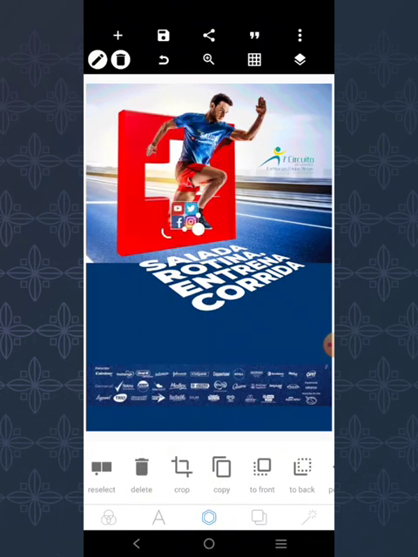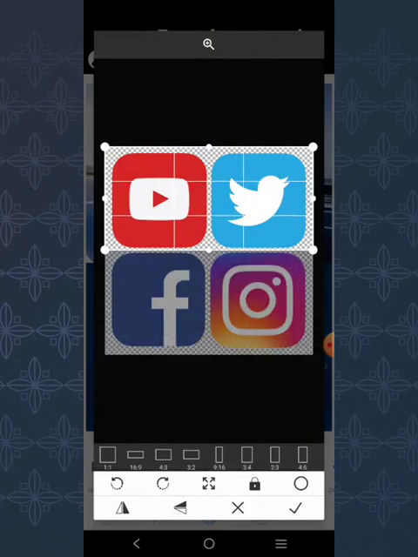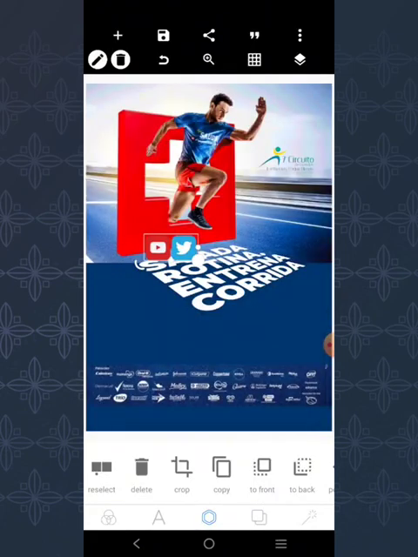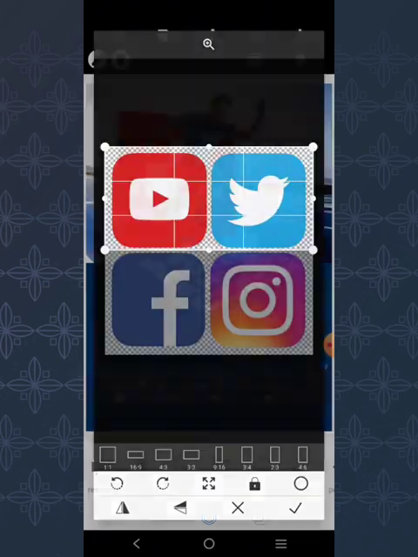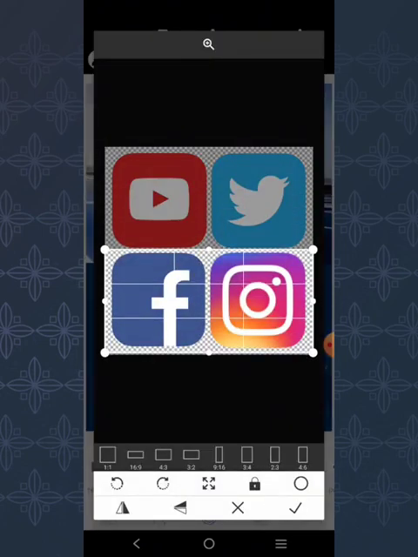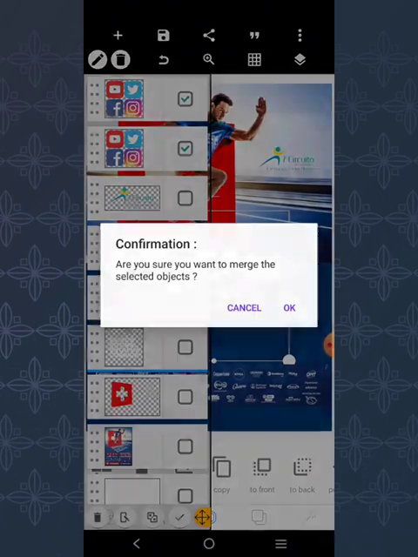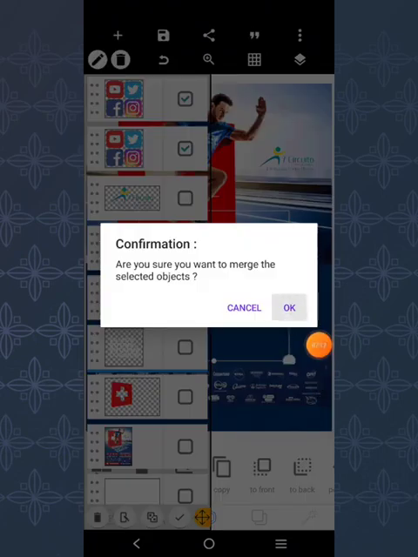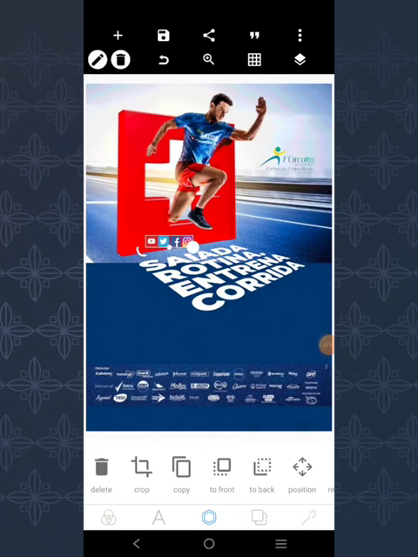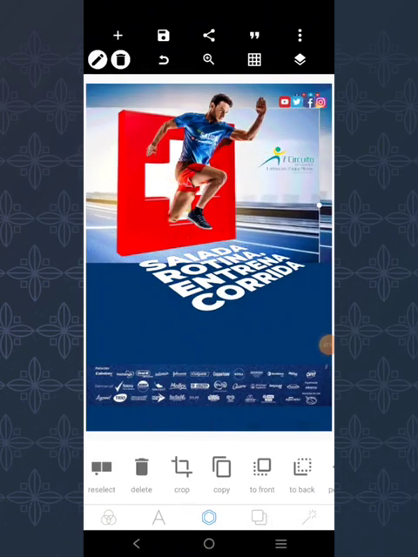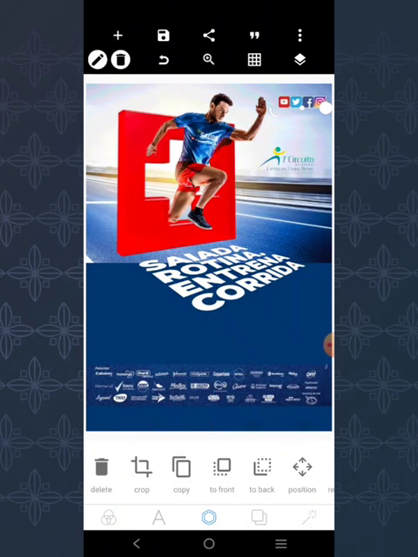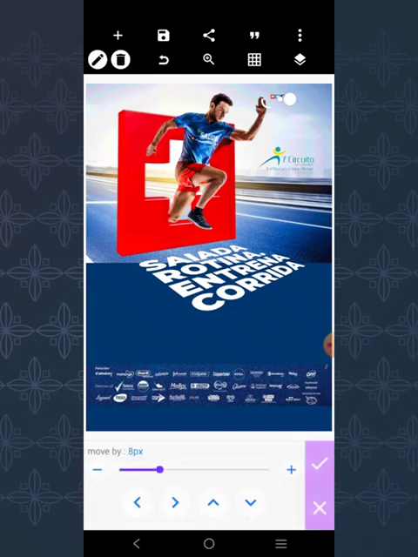What I'll do here is that I'm just going to crop this one out. Then I'm going to copy it and I'll put it here. Then I'll crop this guy. All right, so all I do now is to blend both together. I'll just merge them together. So we have the social media icon that is going to be there, very, very small at the edge there. So you can adjust it here.